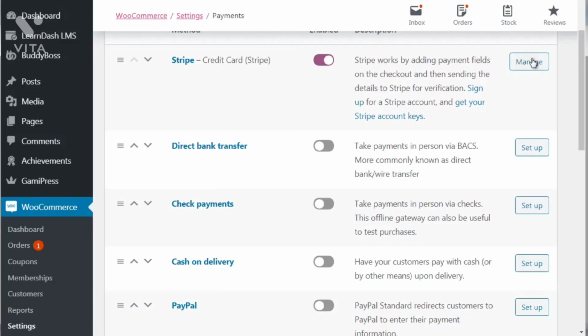Now, if you click on Manage, I'm not going to show you those details because this is a live site, but with Stripe, it actually walks you through step by step. You simply will need to get your secret keys and your webhooks and all of that, and it actually talks about it through Stripe. Stripe is actually a really good resource. They're very good at their documentation. So if you ever get lost, they actually have a lot of really good information. So once you've activated your Stripe, whether you did it yourself or you hired somebody to do it, then the next step is to get some test credit cards. So here's what I mean by that.